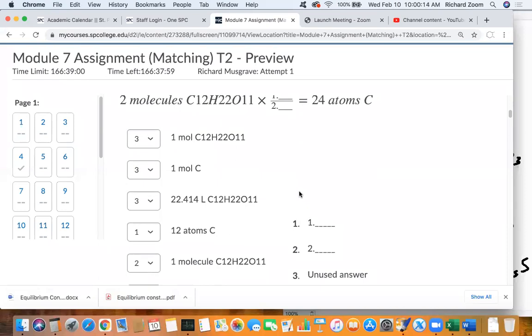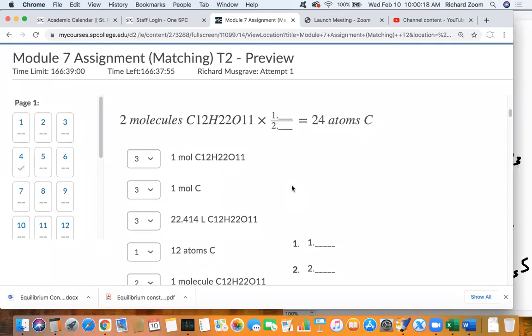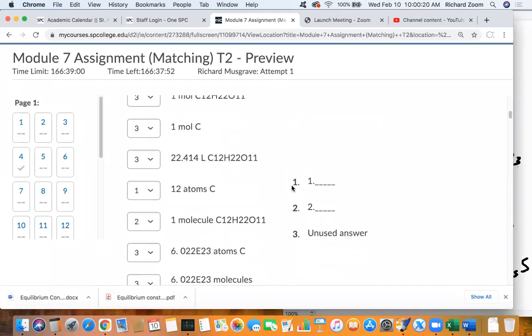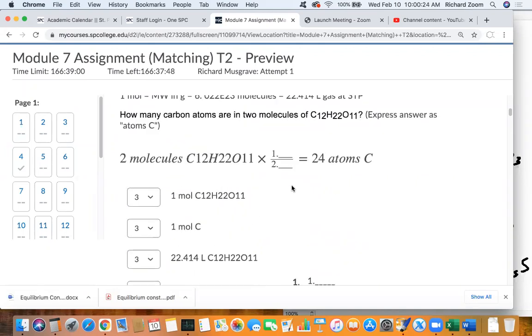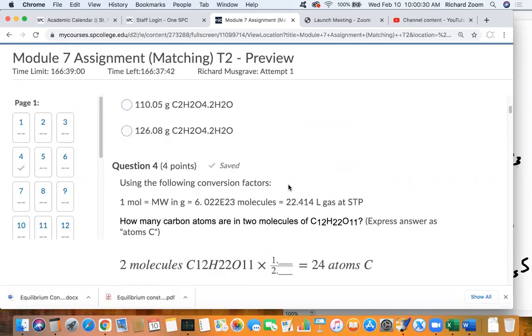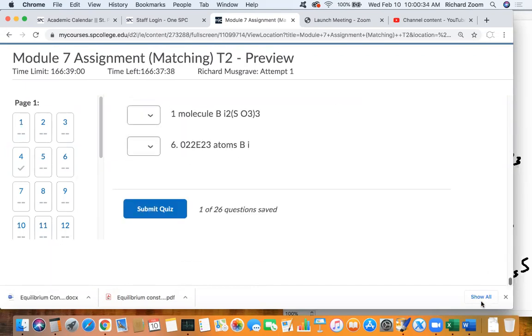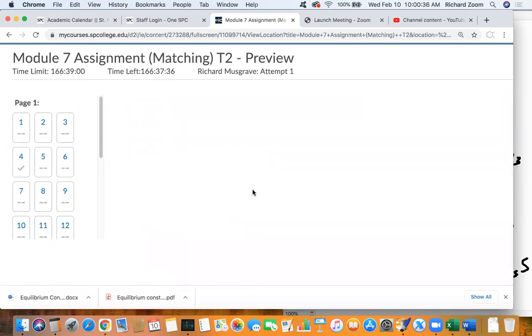Does anybody have any questions about doing these? So if we leave them blank, is that going to count as wrong? That's correct. Okay. There's a video that explains this too, that's in the same folder. So I'm just showing you here so that you can see it as well. Okay.